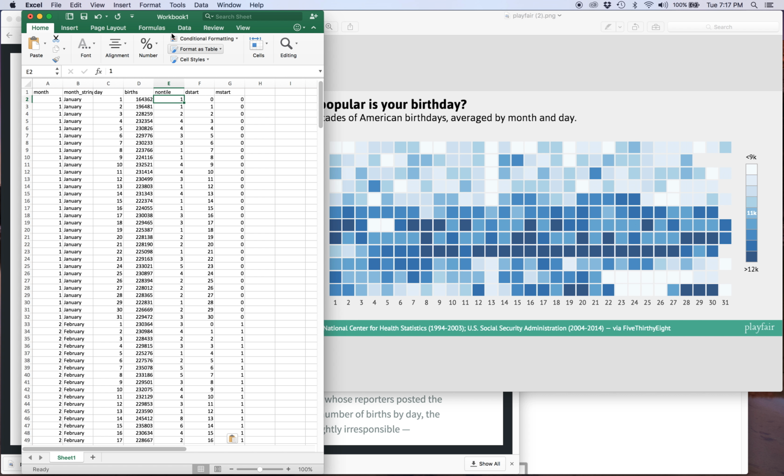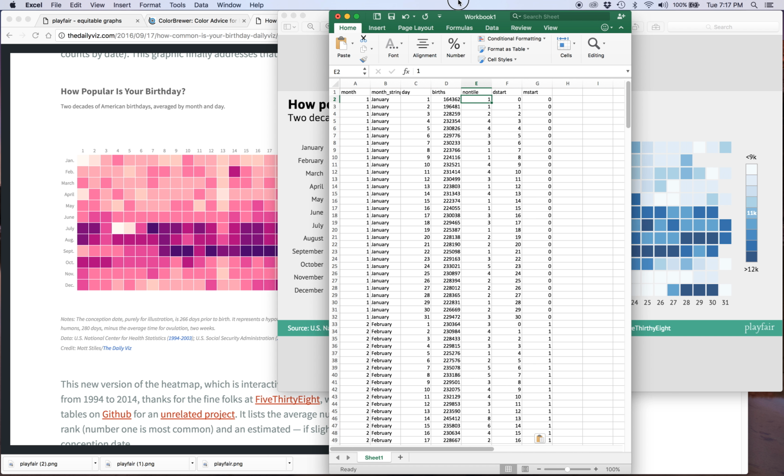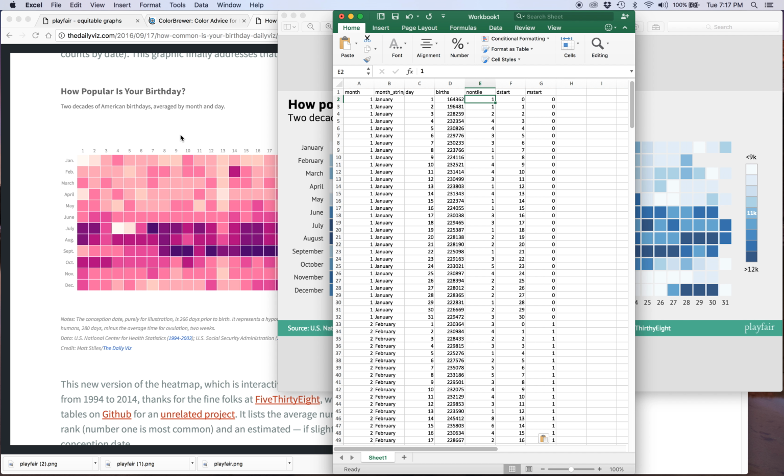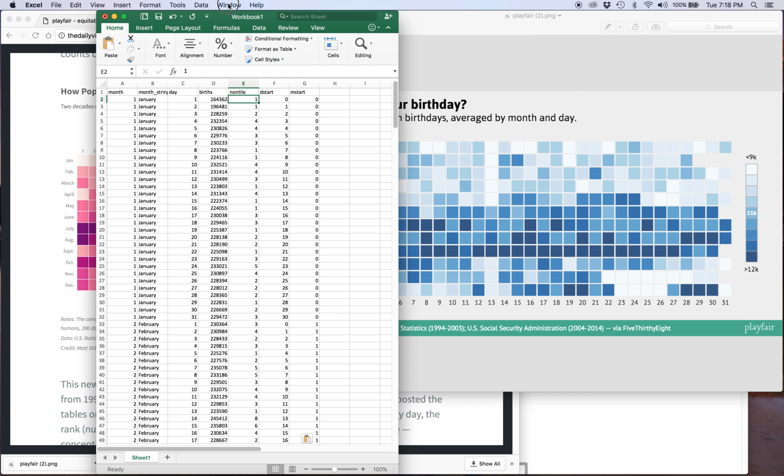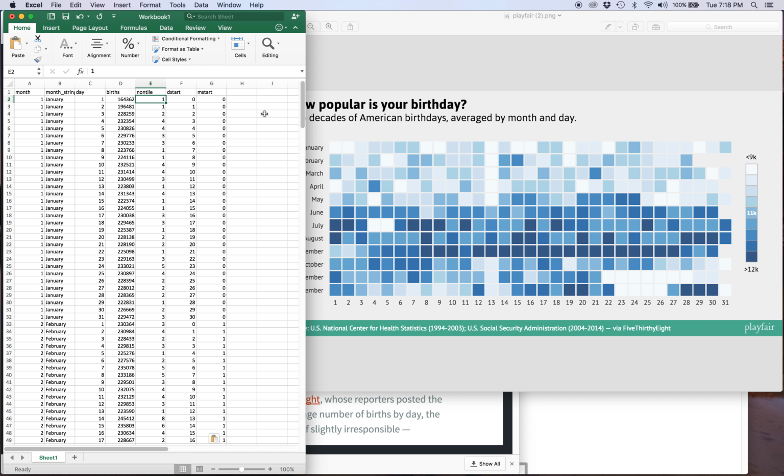The reason I went with 9 buckets is, first of all, because Matt Stiles did, sorry, but also because, and maybe this is why he did it too, if you're looking for nice color scales on Color Brewer, which I'll show you in a second, they go up to basically scales with 9 shades of one color.